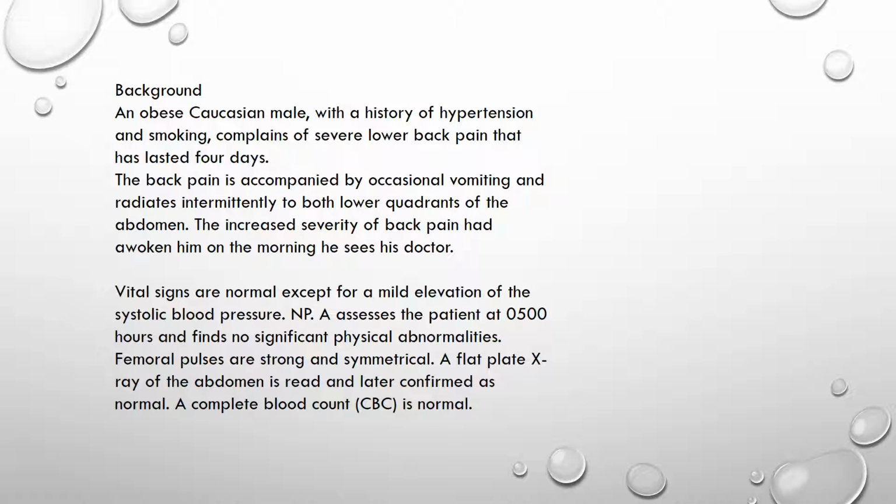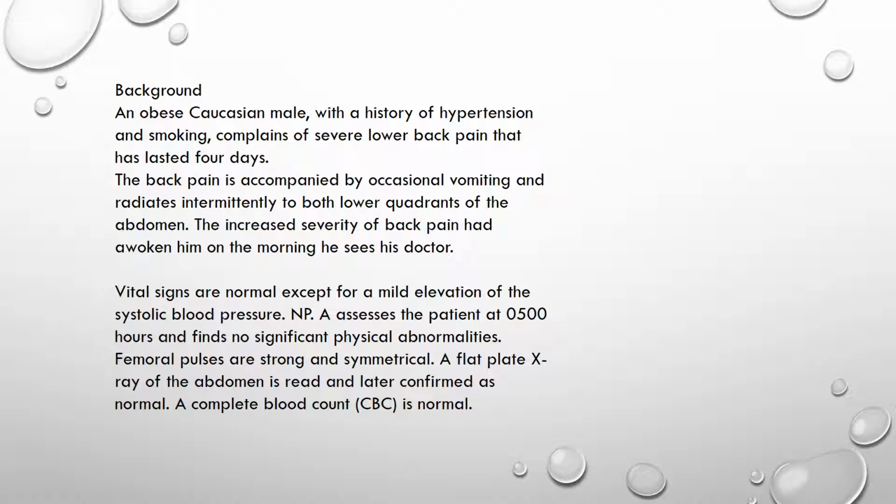Our first patient is an obese Caucasian male with a history of hypertension and smoking, who complains of severe lower back pain that has lasted for 4 days. The back pain is accompanied by occasional vomiting and radiates intermittently to both lower quadrants of the abdomen. The increased severity of back pain has awoken him on the morning he sees his physician.